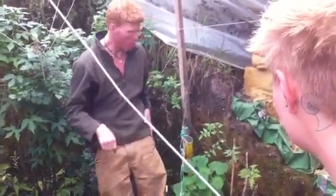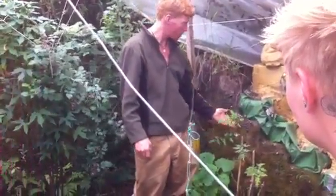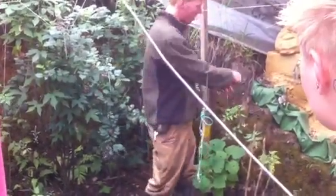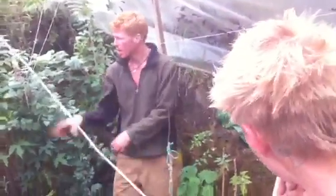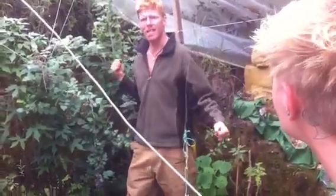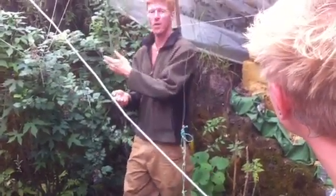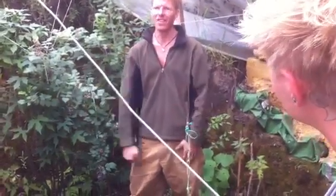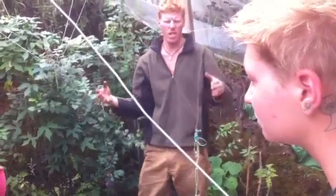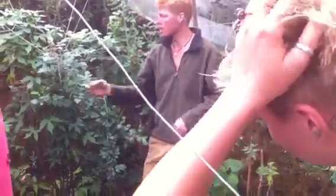Some of these tomatoes are getting big — if anybody felt like helping with a trellis, you can see here somebody put a little bamboo stake for it to lean on. It'd be lovely to have three nice bamboo stakes and some string. Same with this one. A lot of times when you're clipping plants you'll be stripping leaves, so flimsy sticks go to the orchard, but nice sticks can be used for trellises. Right below the compost area you'll see a pile of bigger sticks you can always use for trellises or fixing retaining beds.